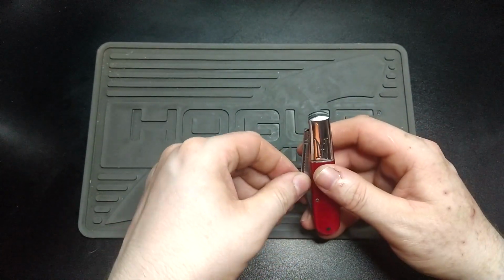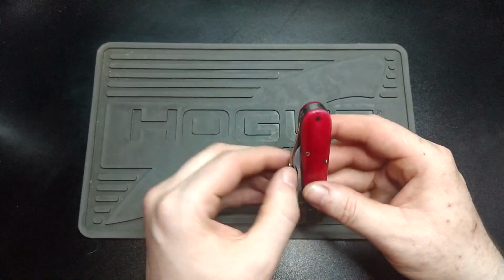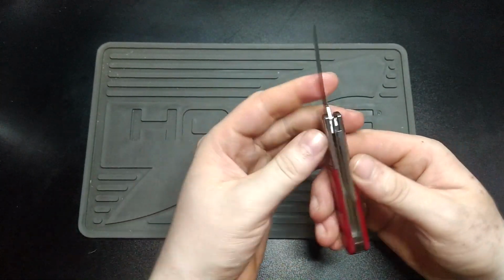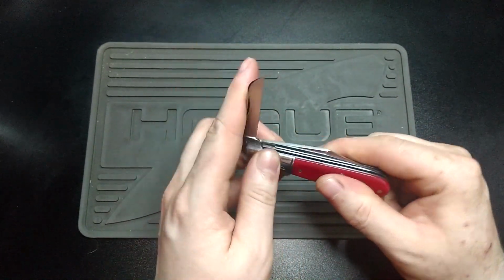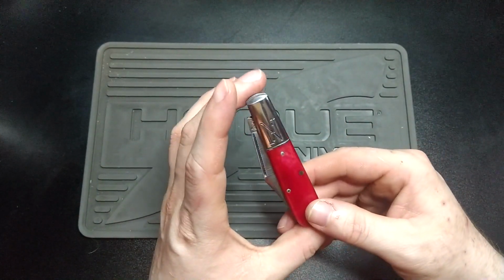But yeah, you might be able to get away with pinching this if it wasn't for the secondary blade. Well, in fact, I suppose I can test that, can't I? Yeah, if that wasn't in the way, you'd be able to do it. But this is a dual-bladed knife, and I quite like that.